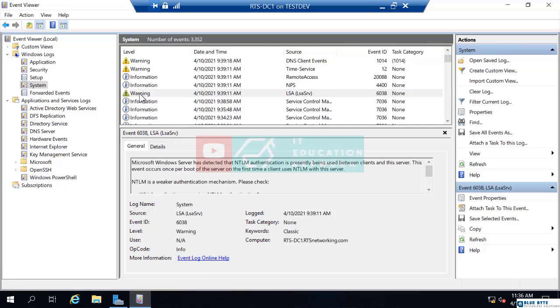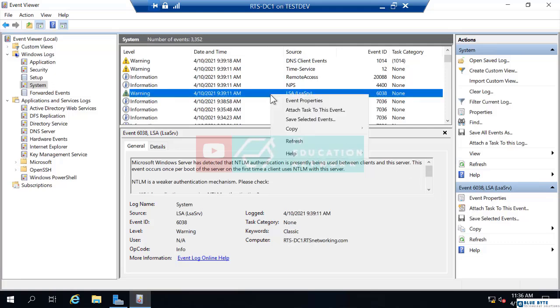If that's true, I could take this event. Right now, I am in the system log. This source is LSA. The event ID is 6038. I can either go down here and click this attach a task to this event, or you can just right click the event and there's attach a task.